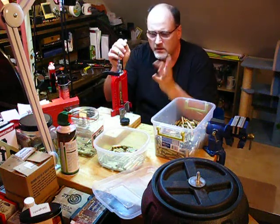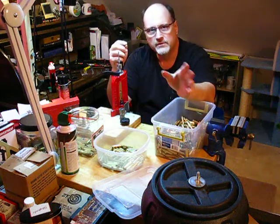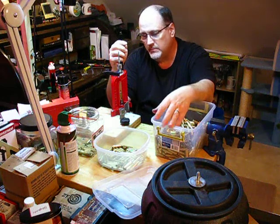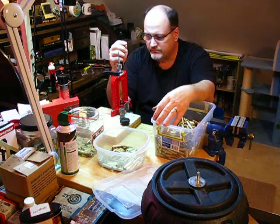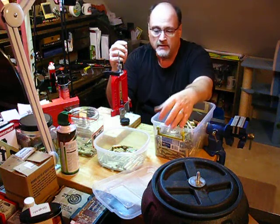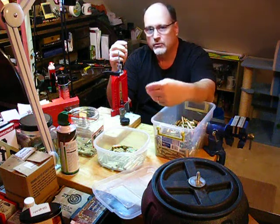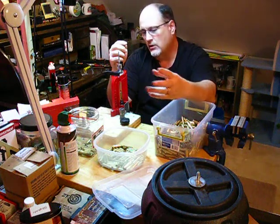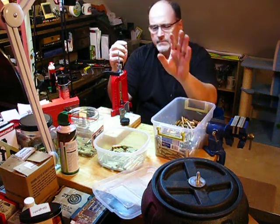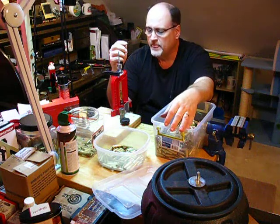And what I want to talk about is a lot of the talk around single stage press versus progressive press, and I'm not there yet. Obviously this is as far as I've gotten, single stage press. You could either move to a turret press and then to an autoloader, progressive press, or go all the way. And then which one to get? Everyone says buy the Dillon, they're the best, and they are the best, and they're also the most expensive.